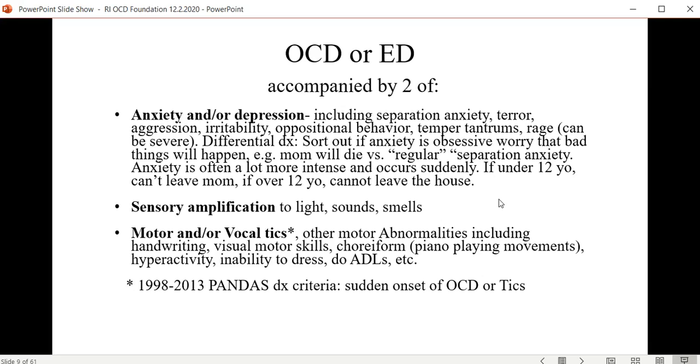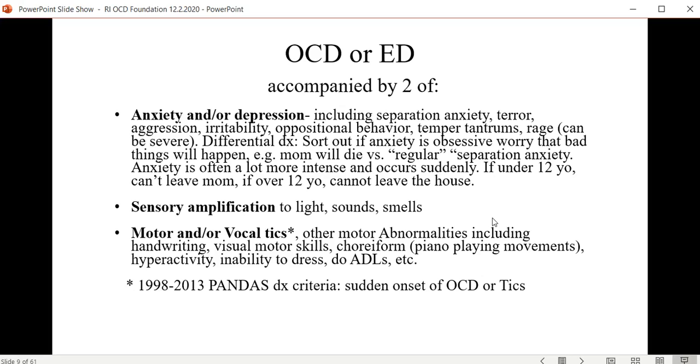So all of a sudden they have Tourette-like behavior. Now, all children frequently have small amounts of tics. They come and go, but this is a sudden onset, and it often includes very abnormal movements. They also deteriorate in their handwriting. I'll show you some examples. Their visual motor skills, which all science and math require, are affected.